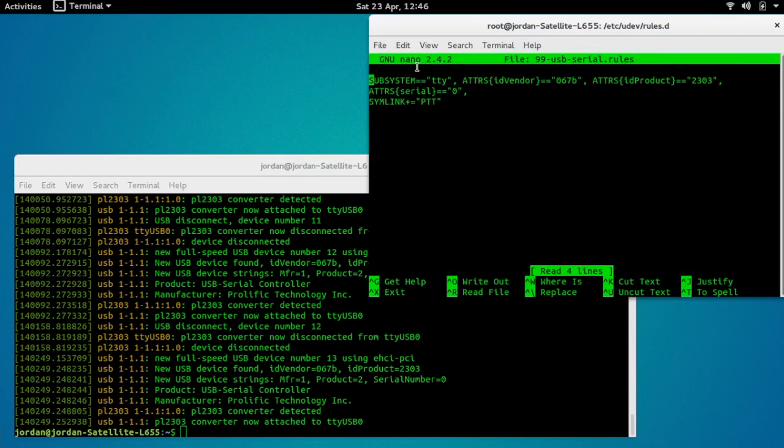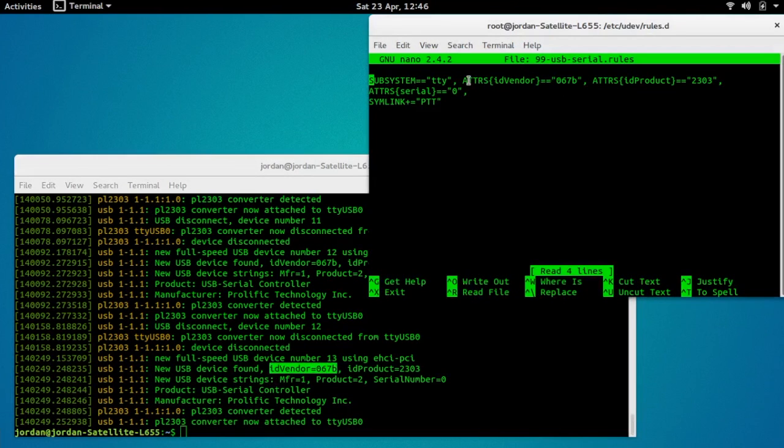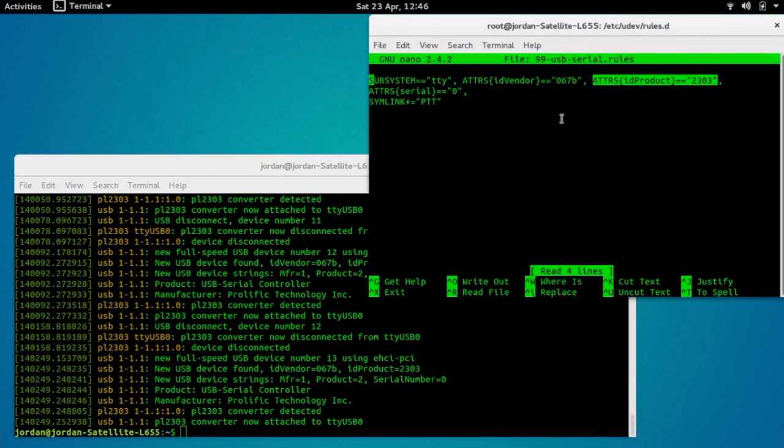going to see very quickly that we have subsystem is tty, and we're going to set some attributes, and the attributes are what we're going to try and match to assign our symbolic link. So we looked here and we saw our ID vendor, and we make that an attribute, just like this, followed by a comma, and then we have our ID product. We can see here it is 2303, and we did that as well.